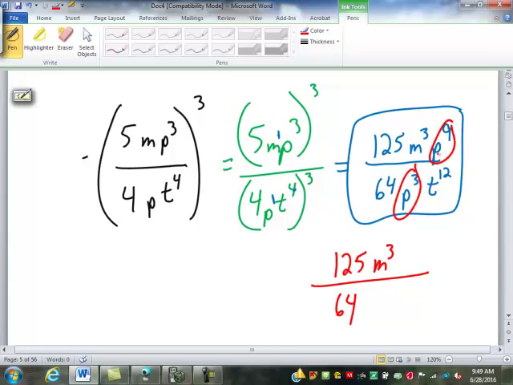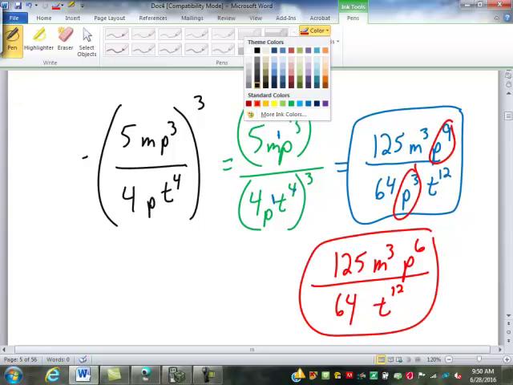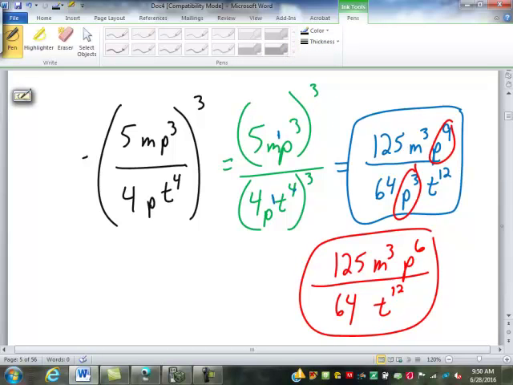P comes next alphabetically. Is it going to go on top or bottom? Top, because the bigger power is on top, and it'll be a power of 6. 9 minus 3 makes 6. The t to the 12th is just going to stay where it is on bottom. Why didn't I write down the t to the 12th before? Because I wanted to make sure that didn't have to be a p in front of it. The p is alphabetically first. I mean, it wouldn't be wrong on a test if you didn't put it first, but that one's a little tricky. I probably wouldn't do that to you on a test where you had to reduce it at the end like that.